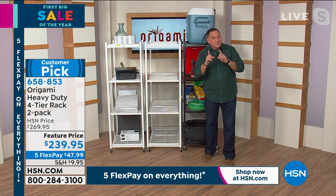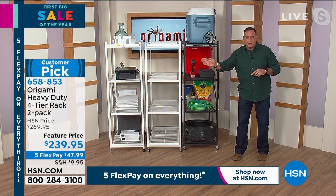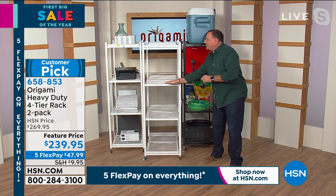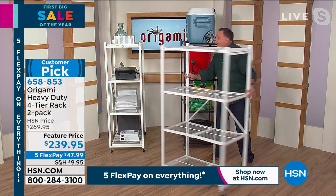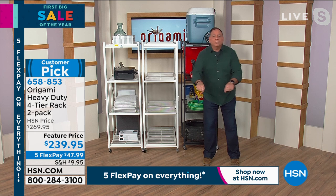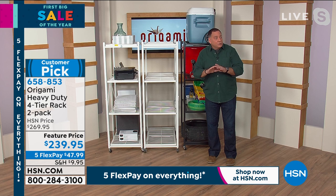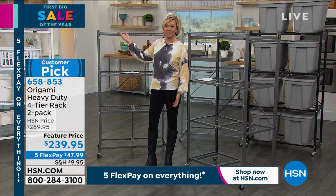I had six of them in my storage unit — two rows that looked just like this, three going across, two rows deep, because I'm paying for every square inch of that thing all the way to the ceiling. When I want to access the back row, I just pull that front one out of the way, push it out in the hallway — now I've got access to everything. I can use them with wheels to take everything down to my truck, so I don't have to wait for those little carts. It just makes sense to use vertical storage. Unless you're building an addition and spreading out horizontally, you've got to go up — and you'd be surprised how much room you have that you're not using right now. The vertical space that is just air — maximize it.